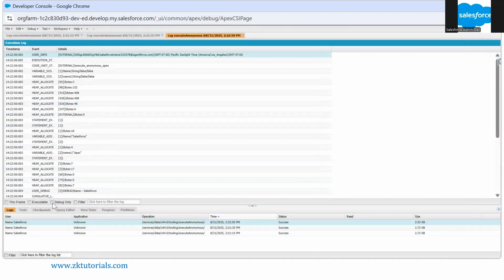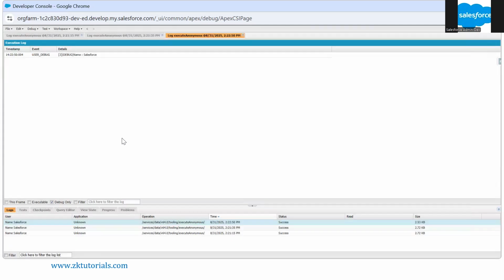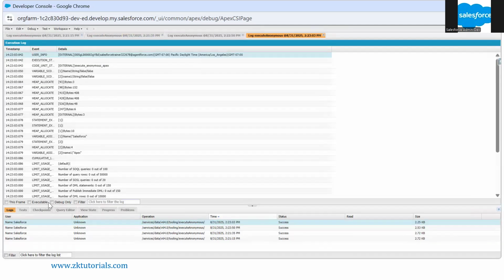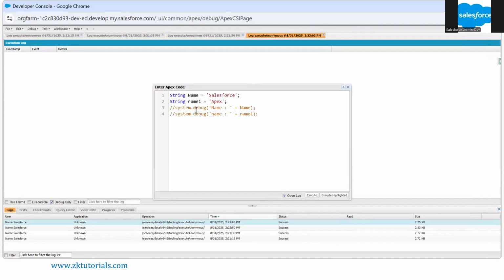if you click on debug, only one debug will appear, right? If I just click on this also, nothing will appear. Nothing is coming, right? So if I want to comment these two lines, what I will do is type slash asterisk, and then asterisk slash to close. What does it mean?